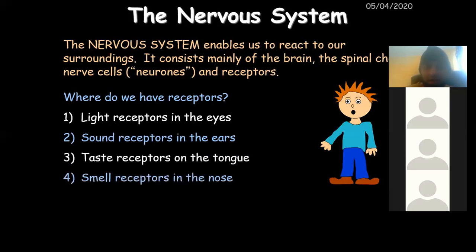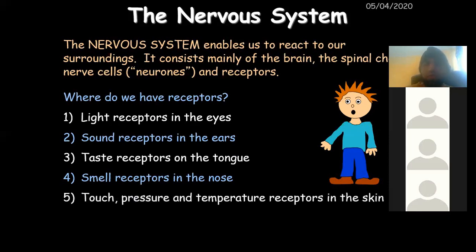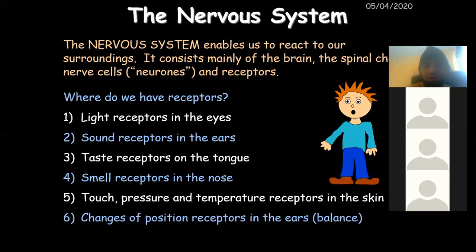You have light receptors in your eyes, sound receptors in your ears, taste receptors in your tongue, smell receptors in your nose. All these basically are different types of cell that detect different things. You can detect smell, taste, sound, and light, for example. So when you have a cold, the smell receptors in your nose don't function effectively. That's why you can't smell properly when you have a cold, okay? And so on and so forth. You've got many different types of receptors.